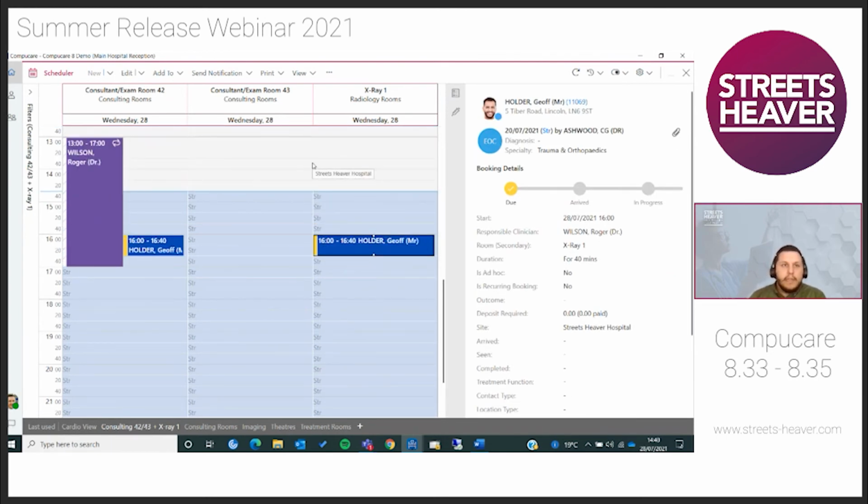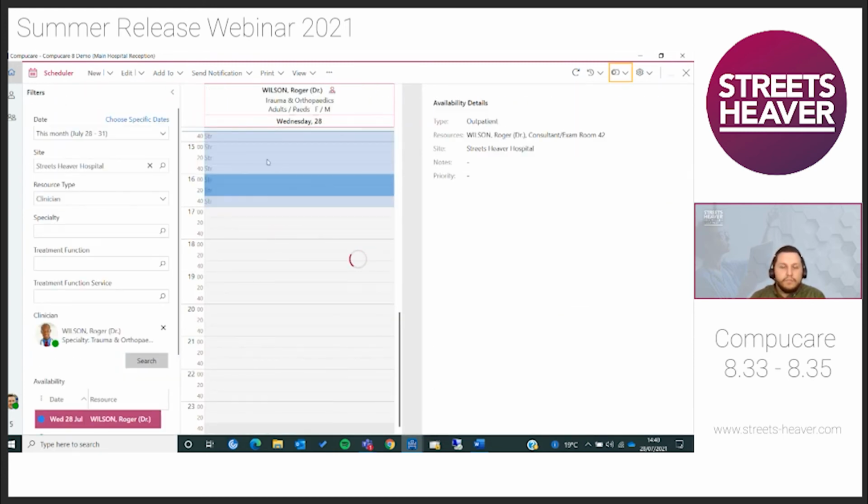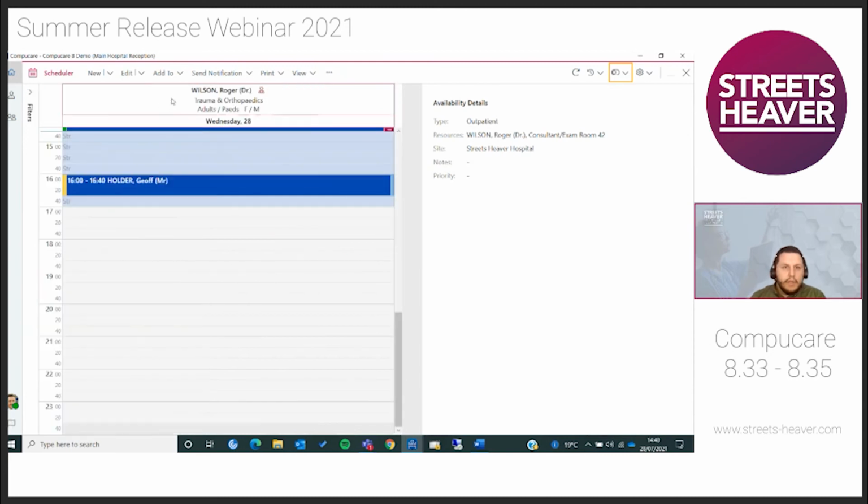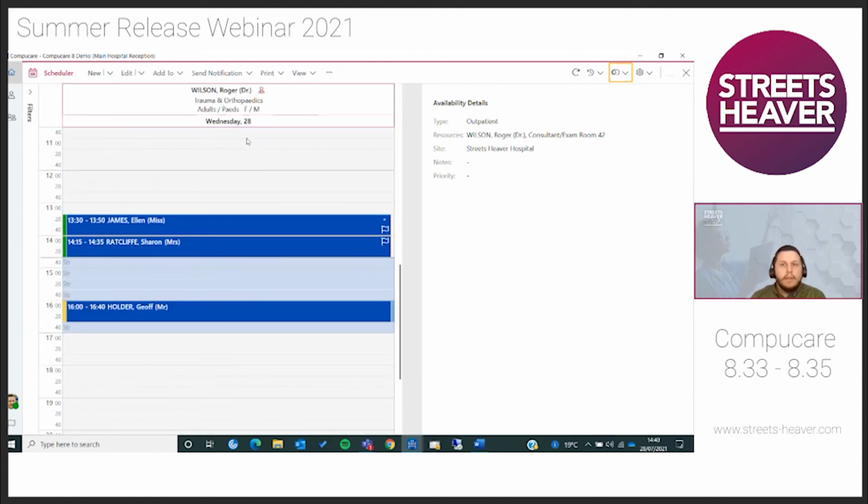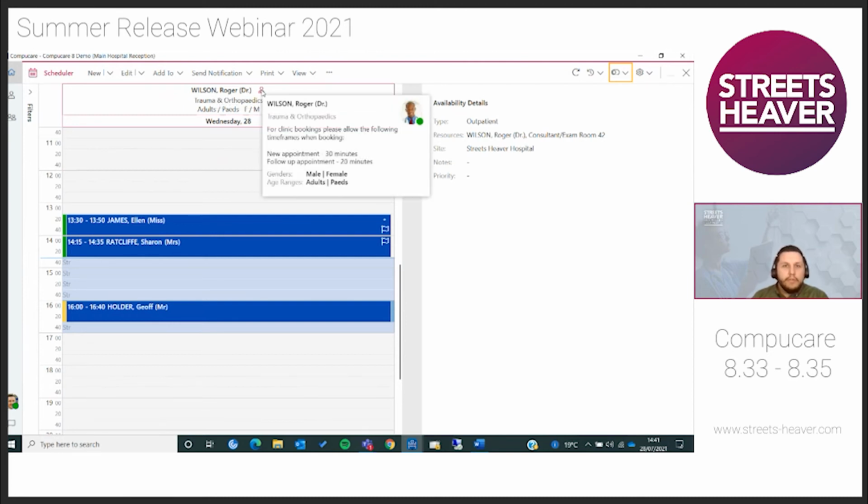So next I wanted to have a look at another thing in our scheduler. So I'm just going to switch across to our single scheduler. And again, I'm just going to get rid of this filter screen here. So another enhancement that we've added is the ability for clinicians to have the contact style flyout card on people. So if you've got clinicians open in your scheduler, what you'll now be able to see is certain information against the clinician. So you can see we've got Dr. Wilson open again here. If I just hover over this little doctor icon at the side here, you'll see it brings up some additional information.